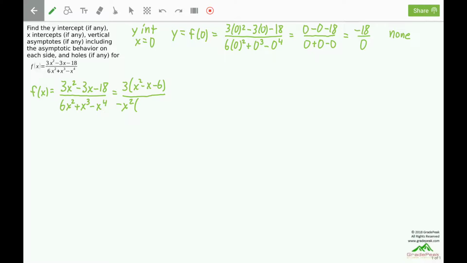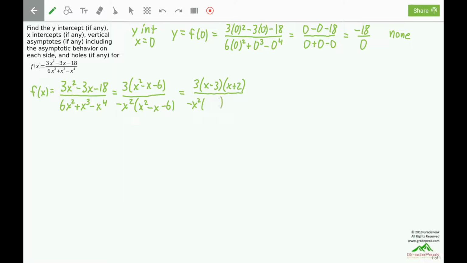The middle term will become a negative x, and then the third term will become the first term and become a positive x squared. All the signs will switch. So we'll have an x squared, we'll have a minus x, and a minus 6. The numerator is a trinomial quadratic, so it can factor into x and x, two numbers that multiply to be negative 6 and add to be negative 1, negative 3, and positive 2. We'll take care of that.